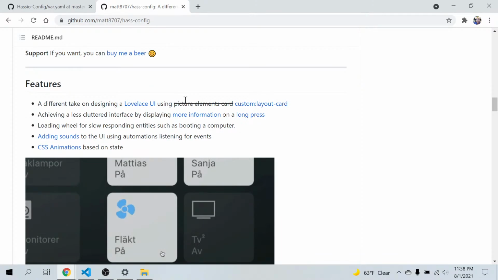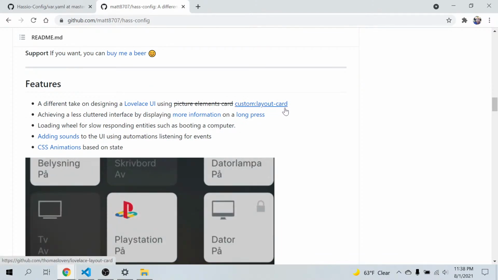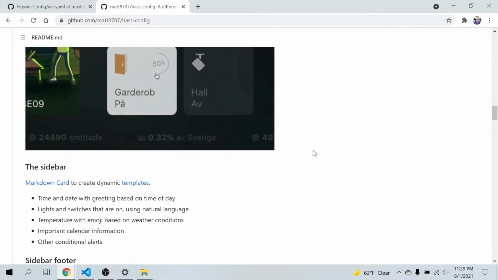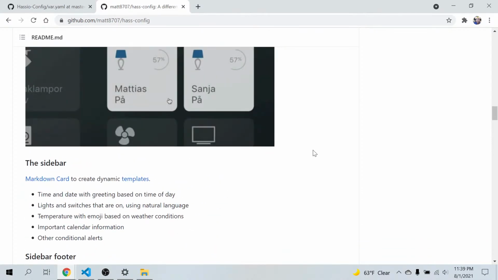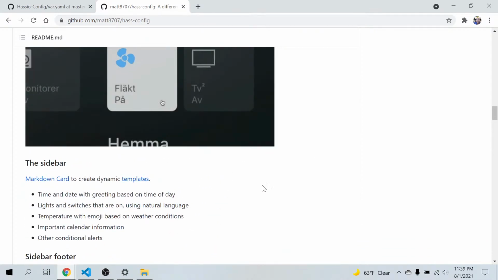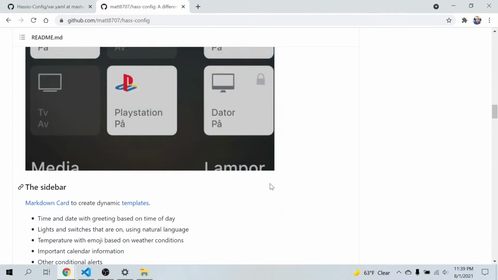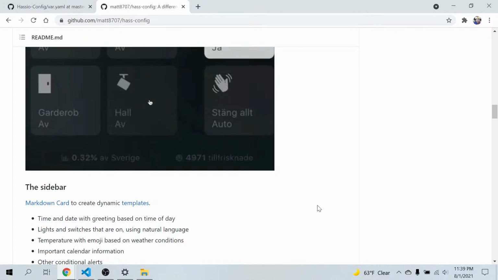So it looks like they started off using the Picture Elements card, kind of the same card that I use, and switched over to using the custom layout card. But here's someone else who's put a lot of time and effort into how they want to display their work inside their house.